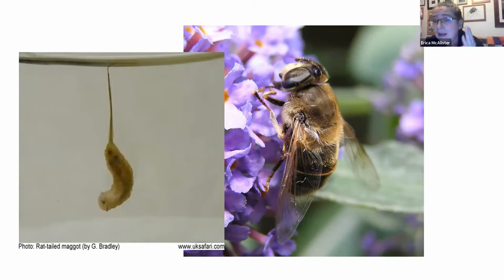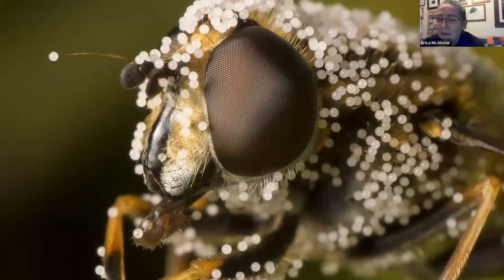It flies around, and it is a hoverfly. And these hoverflies are some of the best pollinators on the planet. Everyone ignores flies, but they themselves have modified so many of their body parts to enable them to be such efficient pollinators. Also, some of them migrate from Africa to the UK, transferring pollen along the way. So this is great for the genetics of a lot of plants, especially those in relic populations that are hidden, because these hoverflies can fly very high and are able to see these dispersed populations of plants below.